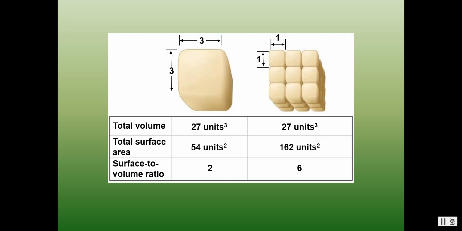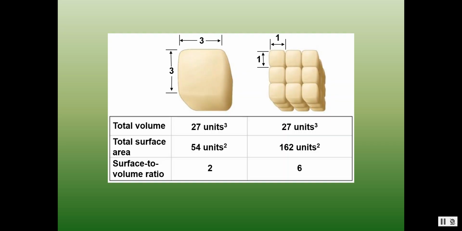On the right-hand side, though, we have the same 27 volume units, the same size, but the surface area is now almost 3 to 4 times as large. So that means anything that needs to get into those cells has 3 to 4 times more surface area to penetrate, meaning the surface area to volume ratio is now up to 6. And so the higher the ratio, the easier it is for cells to exchange things with their environment. And the faster you can do that, right, the faster you can get things done.